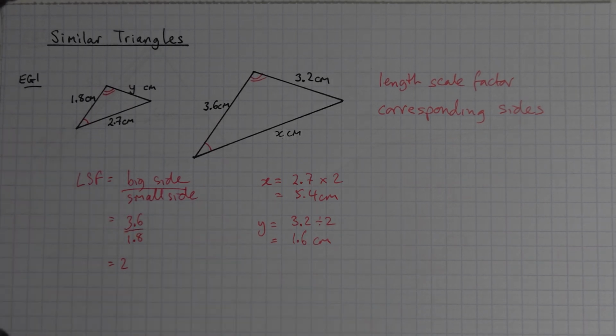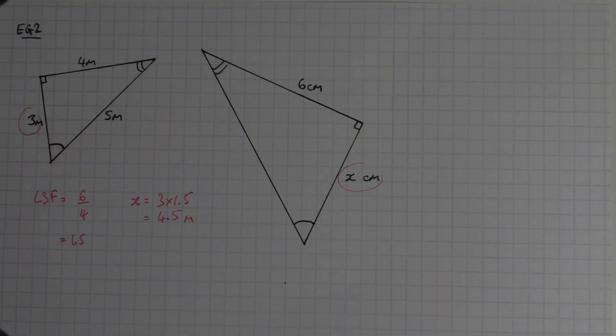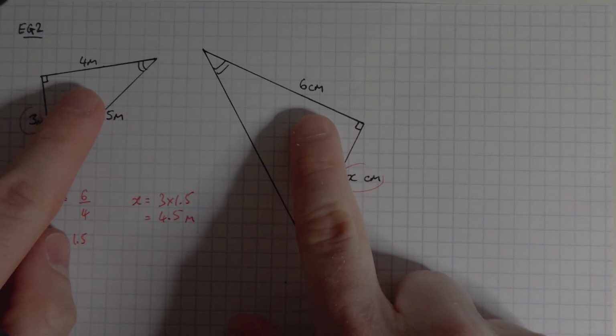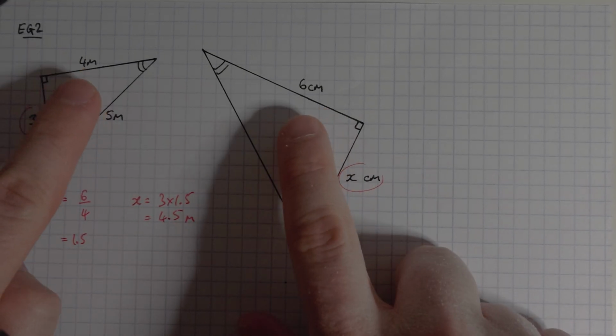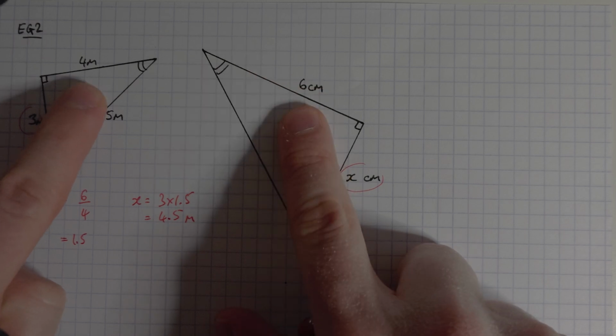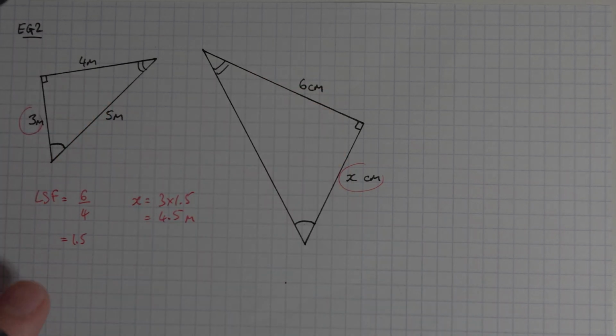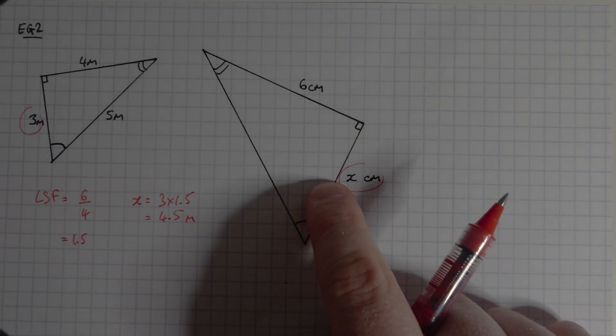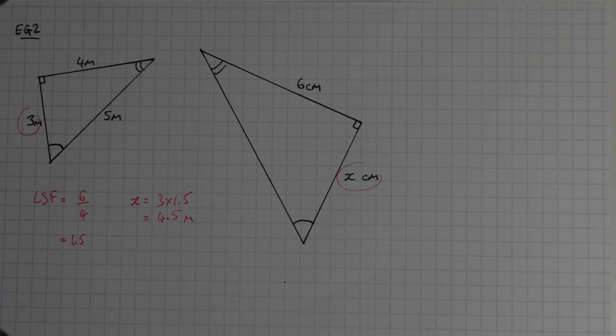It's sometimes less obvious, like it was in the next example. So in this one here, less obvious because, well, two reasons really. First of all, it wasn't clear which ones matched up. But even then, you might not instantly know what you multiply 4 by to get 6. It turns out that you multiply 4 by 1.5 to get 6. Notice how not only was this one bigger, it's an enlargement, but also it had been reflected.